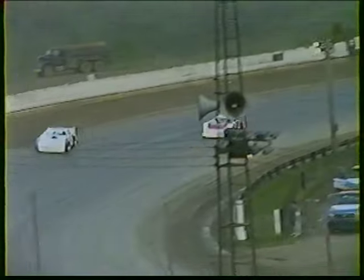Rick Wachter about to start lapping cars here on the final lap with a big lead. No need to be in a hurry. He's got a straightaway advantage. Bill Knepper right now opening up some more daylight over Ben Bellich for second. Pro Shocks B Main winner will be Rick Wachter. Bill Knepper advances by finishing second. Ben Bellich comes up one car short in third. Then Jim Zarin fourth, Barry Bragdon in fifth.